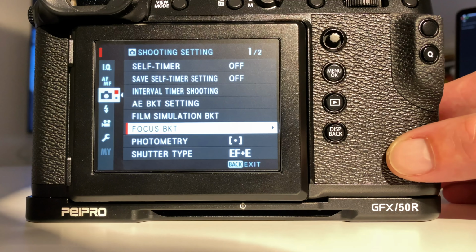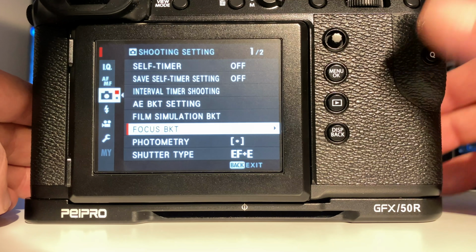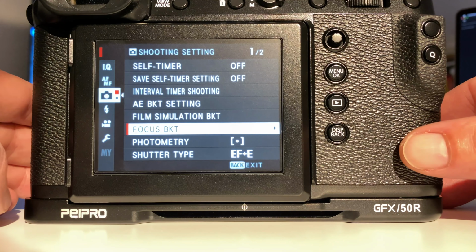Maybe for the sake of completeness, the only real shortcoming of that camera is video filming. Given the time when it came to market, given the standard of modern cameras, and given the price tag you pay for that camera, about $4,500, plus the expensive lenses on top of it, I think 4K video should have been built in. The GFX 100 has it. The GFX 50R does not have it, and I think that's a big flaw.